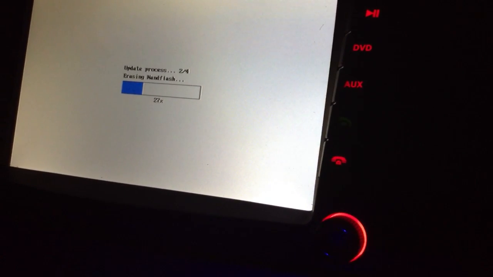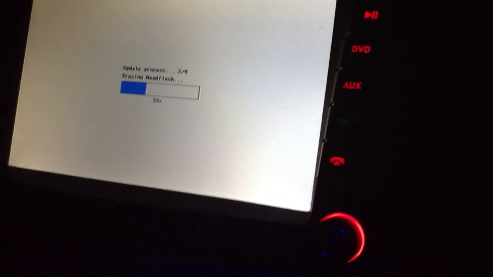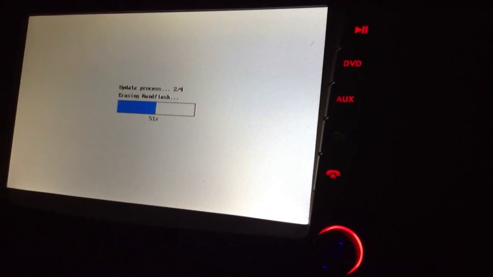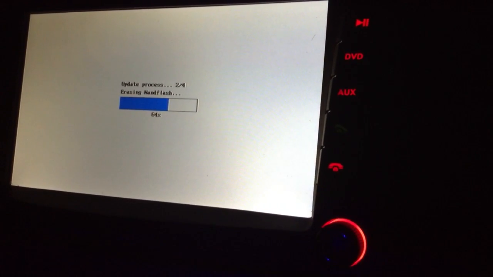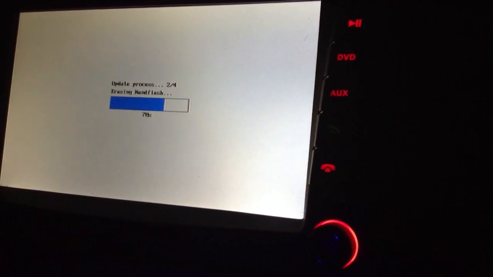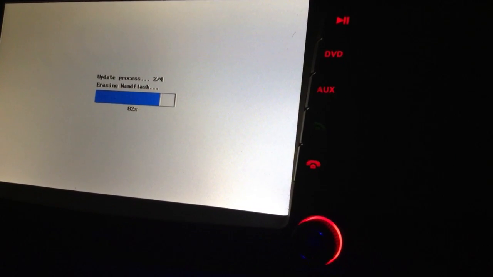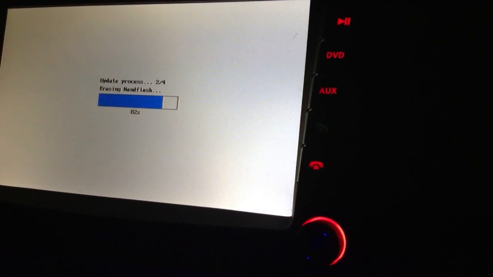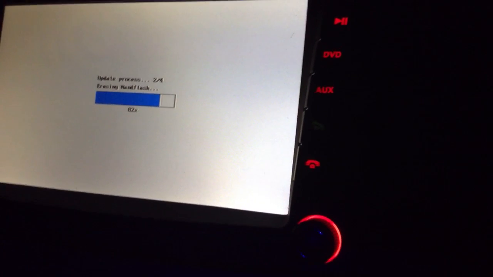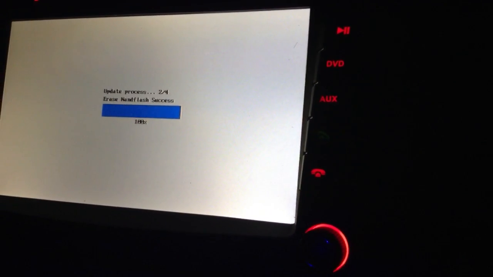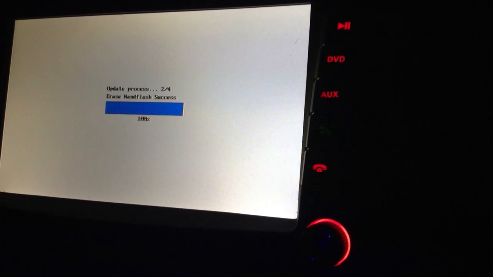Now once that gets the full process done, you'll come to a screen calibration, which you'll need to set, which we'll get to later. So we'll just wait for this to go through. Now what this will actually do is remove the Windows CE 6 out of the system and reinstall the latest one into it.